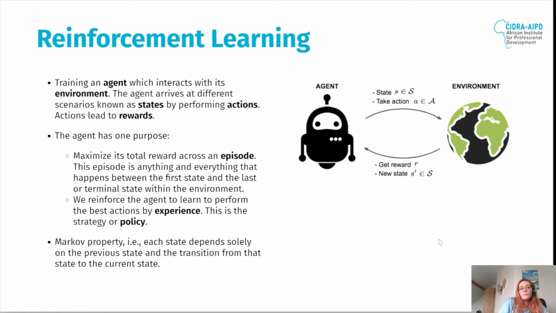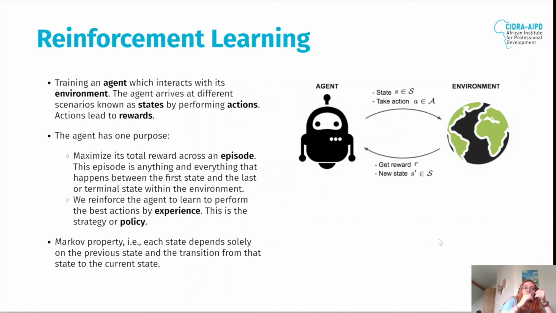So the whole purpose of the agent is that it wants to maximize the total reward across an episode. If you think of it as a game, you might have a rat in a maze, and you have small pieces of cheese and big pieces of cheese. Once the rat goes left or right, it learns how to get to the cheese, and that's the reward. The reward is positive. It likes it, so it keeps going there. It learned how to go there.